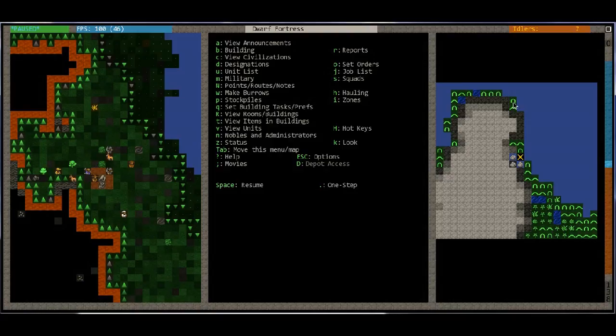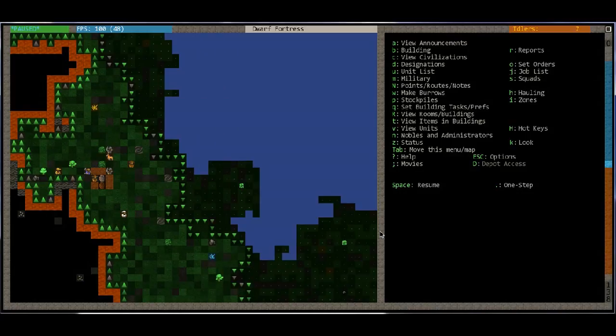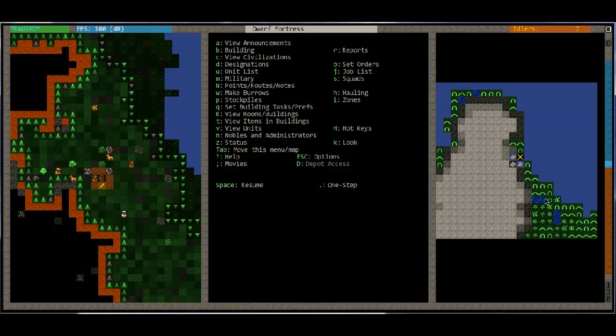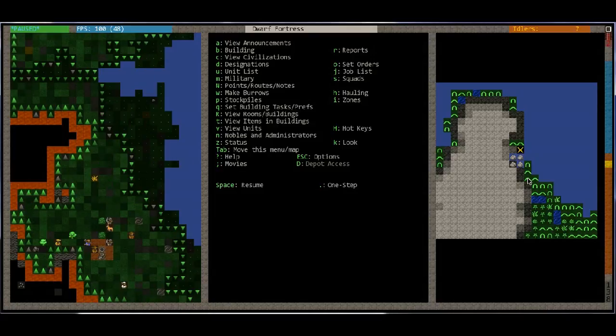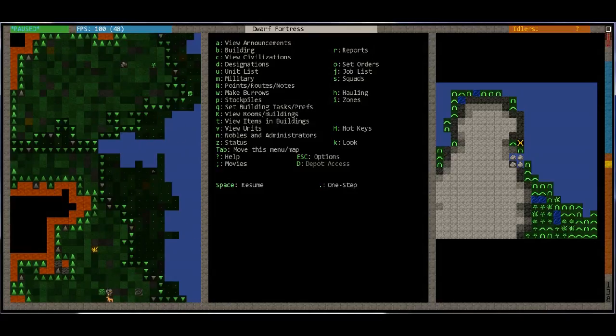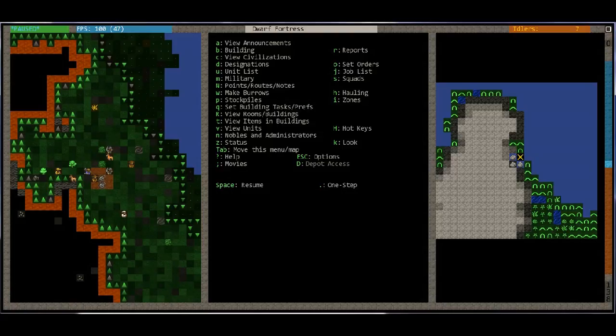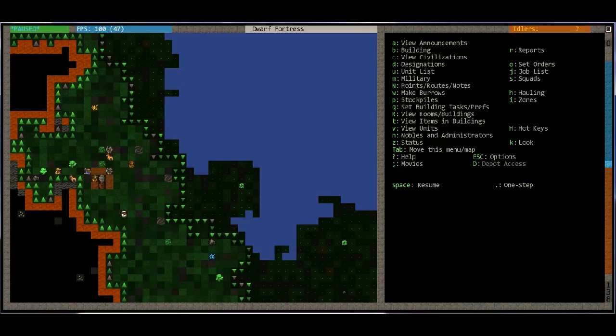So in this right hand column, we have the mini map. This one we have the menus, and this one we have the game screen. You can resize all of these screens to presets by pressing tab. The mini map isn't very useful. On this side is the main game screen, and each one of these is a 10 by 10 tile section. When you move your cursor, it jumps 10 tiles. So we're going to get rid of that, pressing tab and tab again.